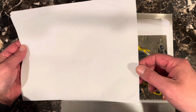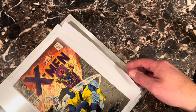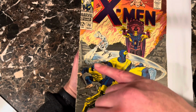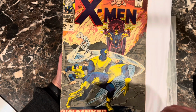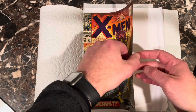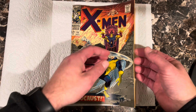You can see the paper is not as yellow this time as it was the first time, but you still see some. Now you can see a lot of that tanning and the staining that was here. It's almost gone. Not completely gone, but it's almost gone. Now I still have to take this inside paper out. Okay, let's see what the inside looks like.